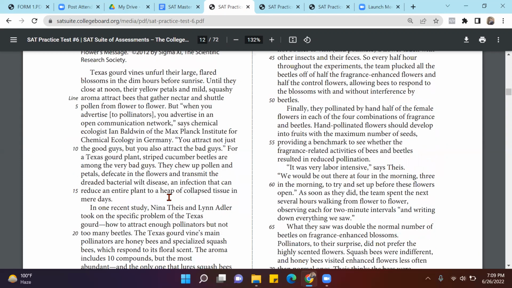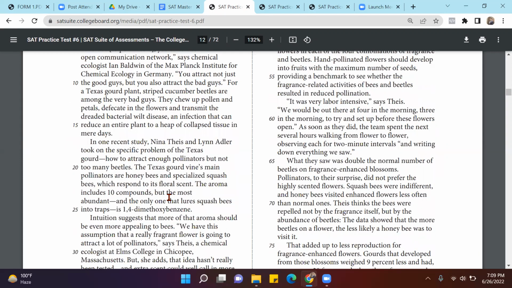The next paragraph talks about the problem. You can pause and read it yourself, and you'll find that the next paragraph tells about the problem. So these researchers from certain universities took this as the topic or subject of their study: why do plants have limited odor? So they did some experiments to find out why flowers have limited odor.